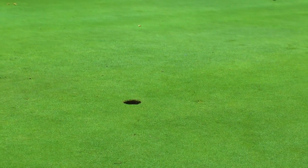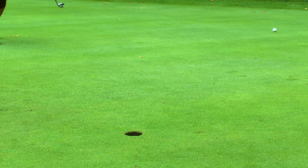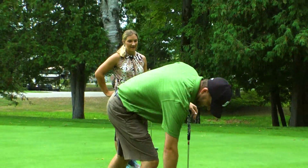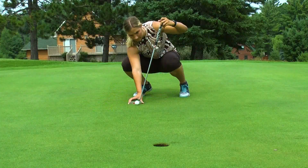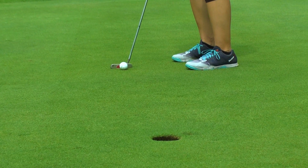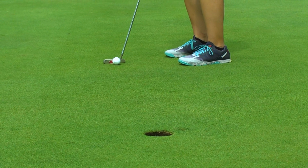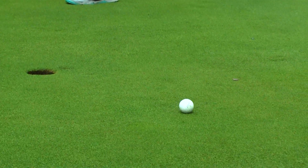Great touch. Oh, get in there. Oh. Wow. That's just an incredible putt. That's club pro status right there. Okay, just let it trickle in the hole. Short putt. Oh, get in there.